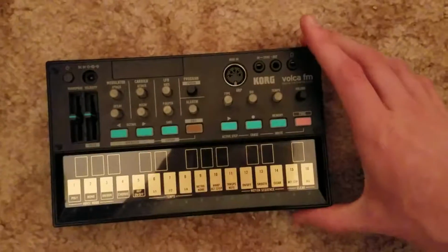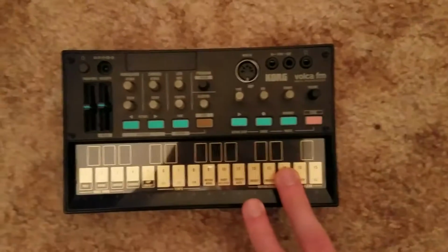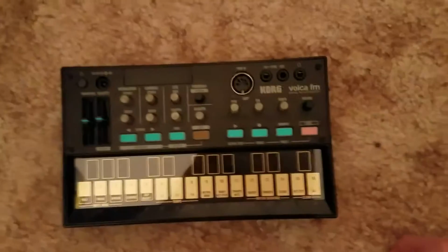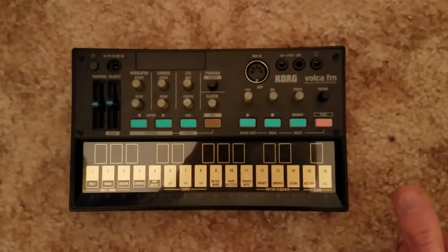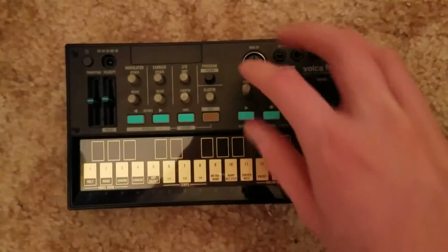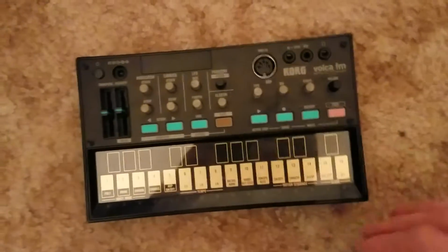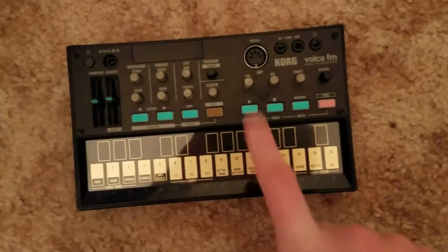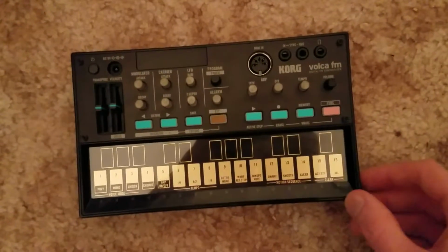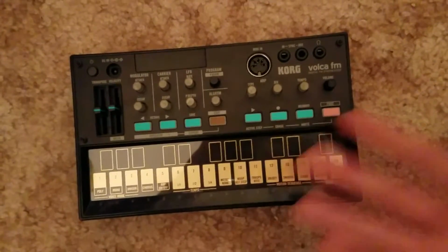And then I got my Korg Volca FM synthesizer. This thing is awesome. It's a digital synthesizer. It's not analog. It doesn't have any cutoff filter or resonance or whatever. It does have an arpeggiator, which is one of the big reasons why I got it, because I love arpeggiated synth stuff. I love arpeggiators. This is a really great synth. It has a lot of different sounds. It's basically a Yamaha DX7 clone, so it has similar sounds to the Yamaha DX7.